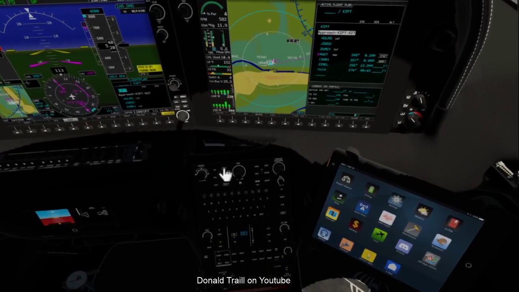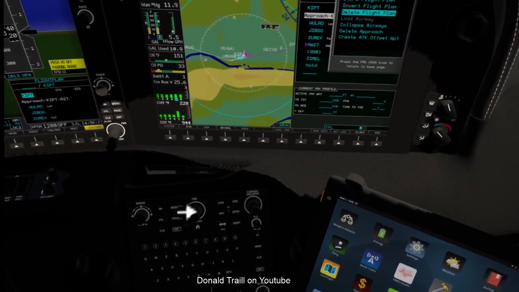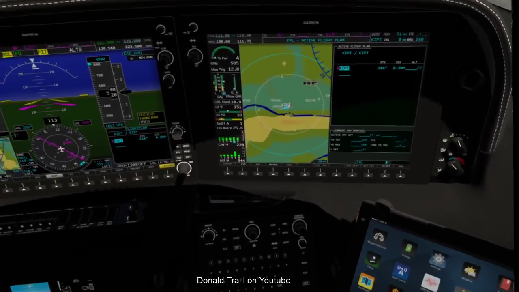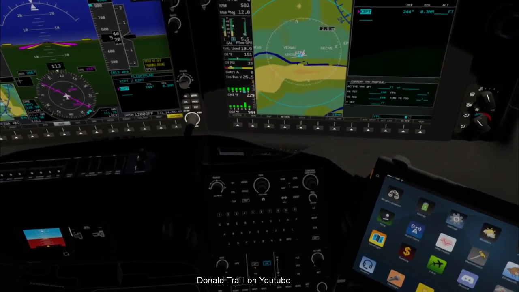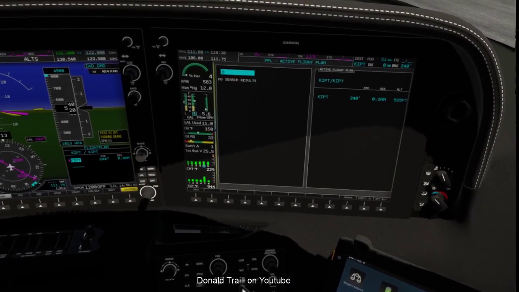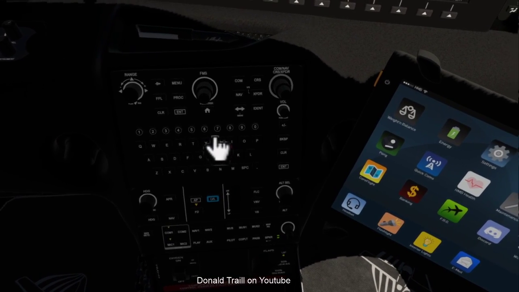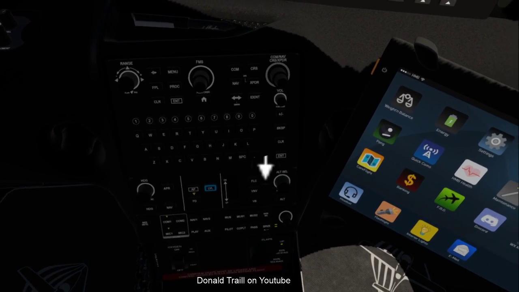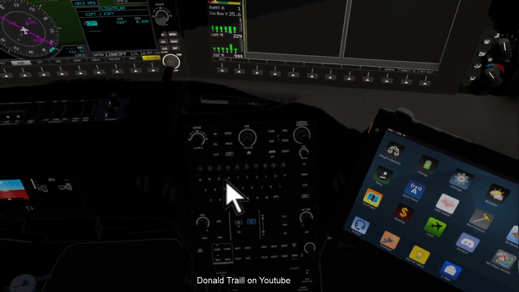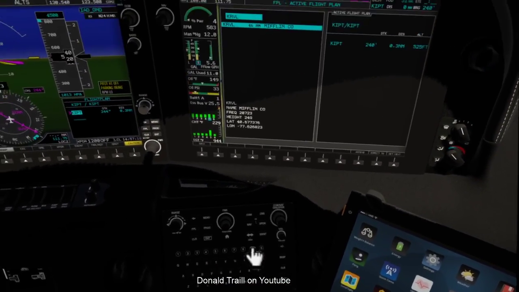Flight plan. Menu. Enter. Delete flight plan. Direct to K. What? How is that not a K? Backspace. Where's backspace? There it is. K, R, V, L.